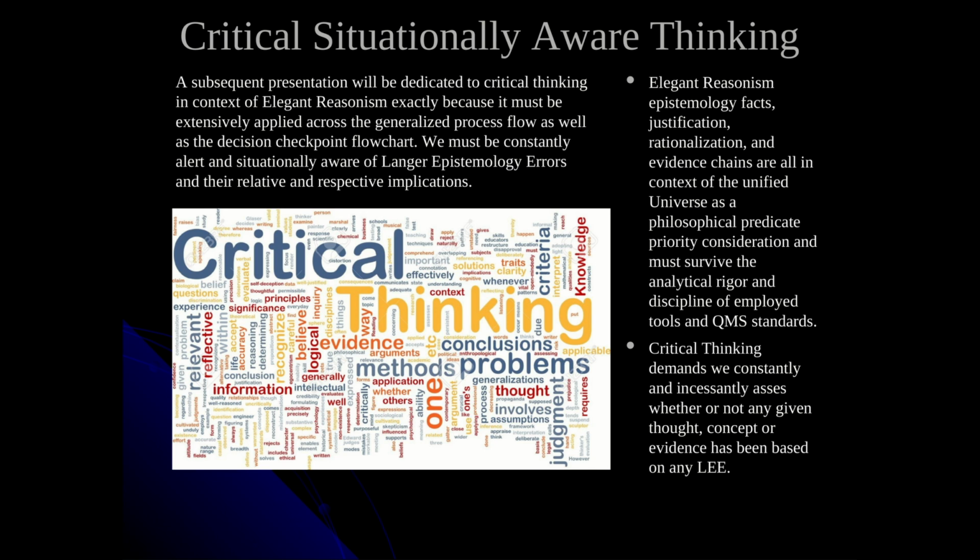We can give lots of examples for this. Newton's laws are one, and it's a long list of examples. But the known knowns, the known unknowns, and the unknown unknowns can change model to model, and so it's very, very important that you use critical thinking and make sure that that critical thinking is situationally aware, given that decision checkpoint flowchart and the generalized flow as you work towards treatise and come to understand the insights that are relevant for your niche and for your particular business in the global economy.